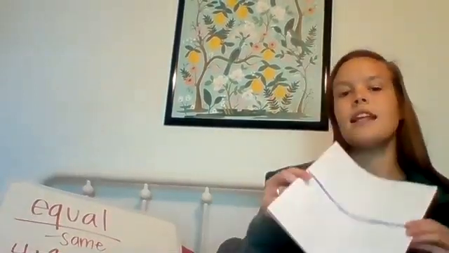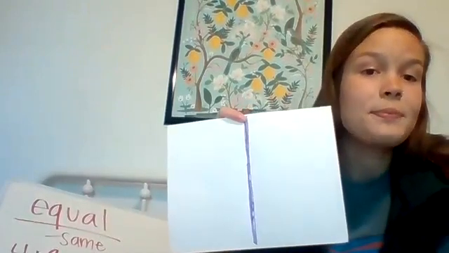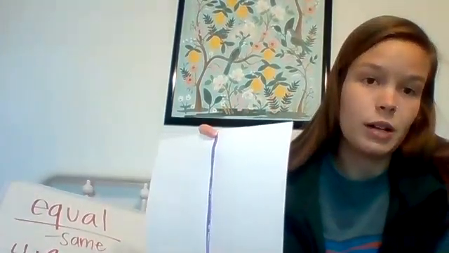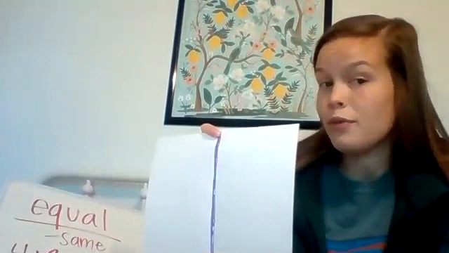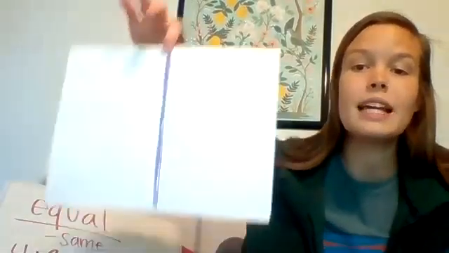Because let's say that this was a cookie. So I had a cookie and I was going to share it with someone in our class. To be fair, we would want them to be cut in equal parts because you wouldn't want your friend to get the bigger part of the cookie than you. You want to have the same amount. So you're going to make it equal.